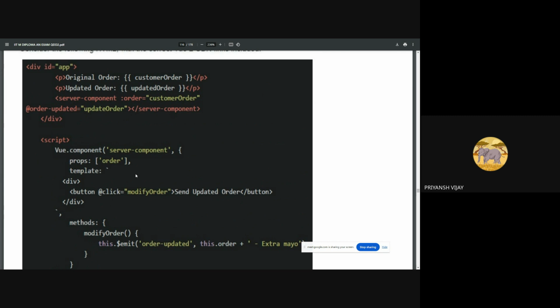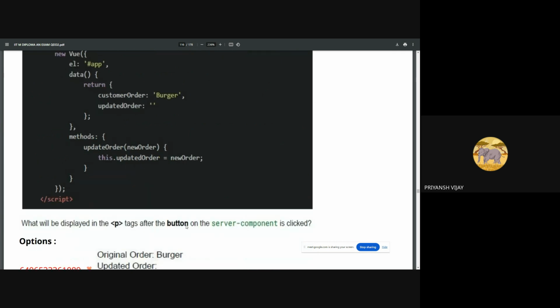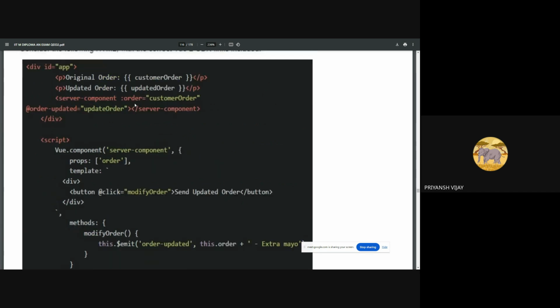So the question is asking what will happen when we click on the button. So the server component contains which button? When we are creating the instance of server component, the server component contains this div.